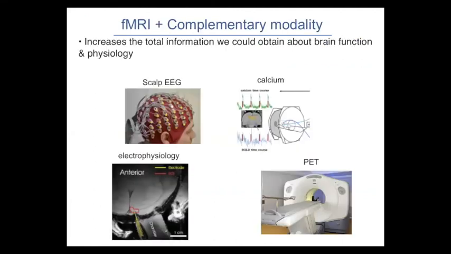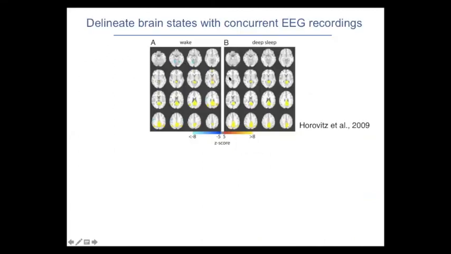Another direction is integrating fMRI with complementary modalities. The idea is that fMRI has high spatial resolution, but it's not a direct measure of neuron activity. There are lots of other, more direct measures of neuron activity, but they don't have whole brain coverage and high spatial resolution. For instance, scalp EEG, calcium imaging in rodent studies, and electrophysiology. And for that, even if you have whole brain coverage and accessibility to those neurochemical conditions, you get better spatial resolution than with MRI. So here is just one example of how, when combined with fMRI, you can retrieve lots of information.